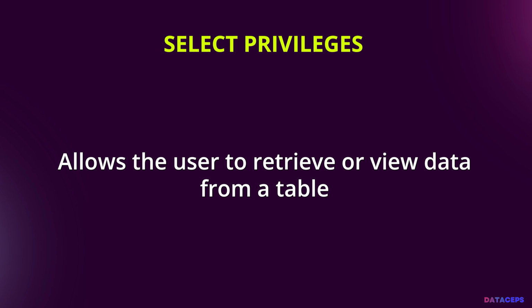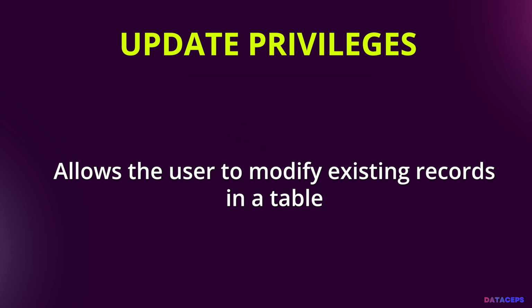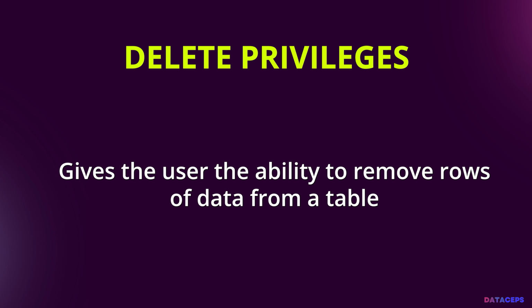Select privilege allows the user to retrieve or view data from a table. Insert privilege grants permission to insert new rows of data into a table. Update privilege allows the user to modify existing records in a table. Delete privilege gives the user the ability to remove rows of data from a table.